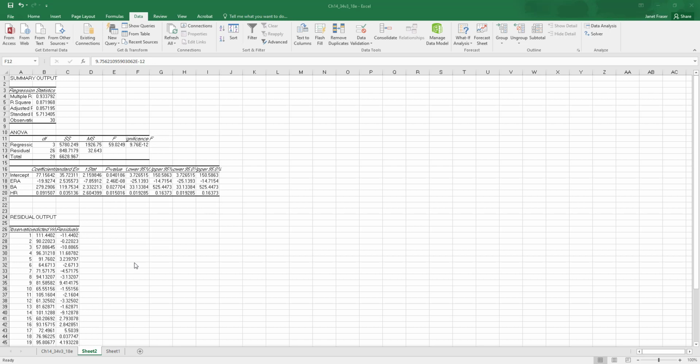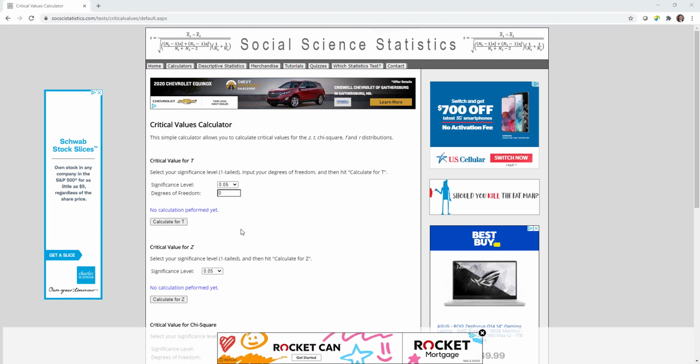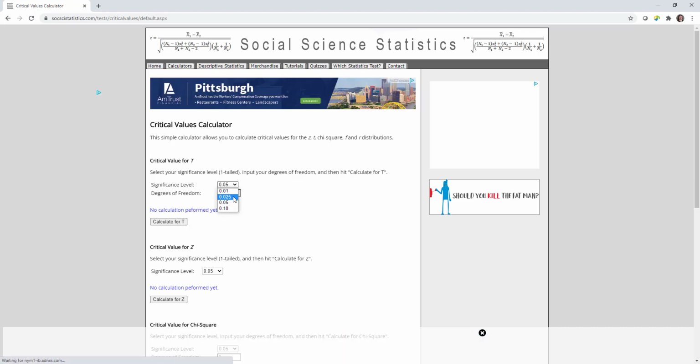So the first thing we need to do is calculate that critical value for a 5% significance level. And again, we can go back and use a calculator like the one that I used for the f-test. Here, because it's the individual independent variable, we're going to be looking at a t-test. The significance level is 0.05, but because it's a two-tailed test, we have to divide that by 2, so it becomes 0.025.